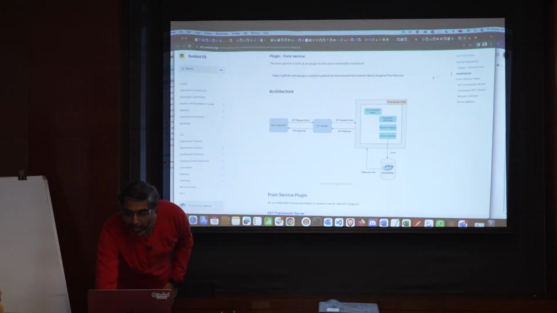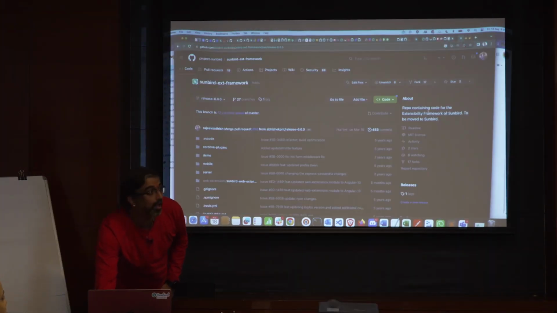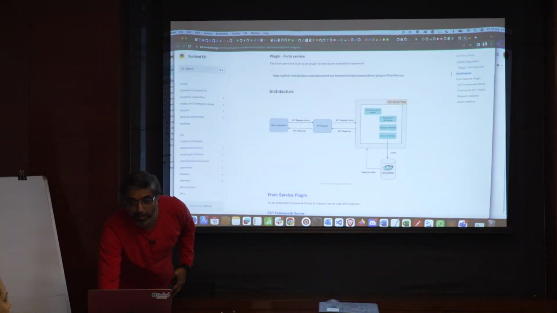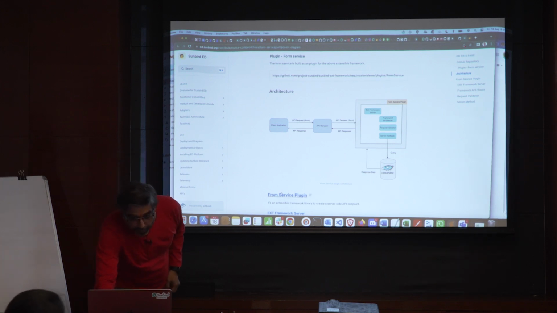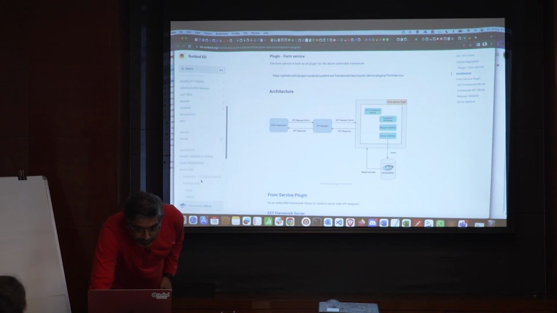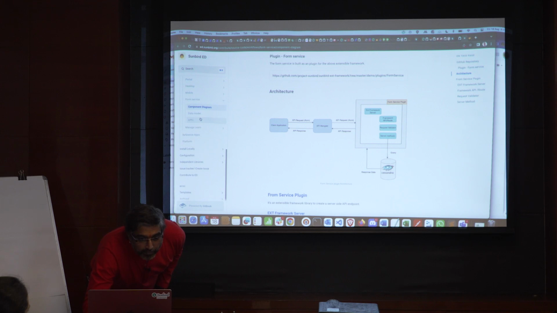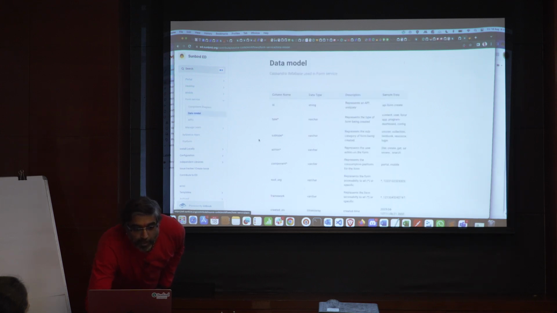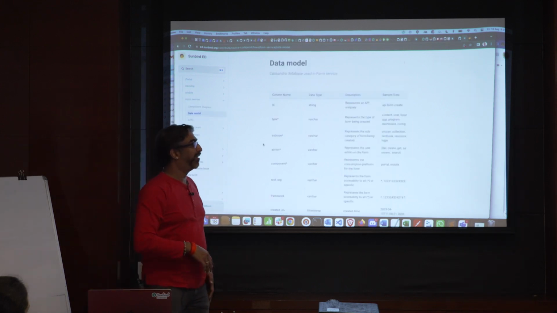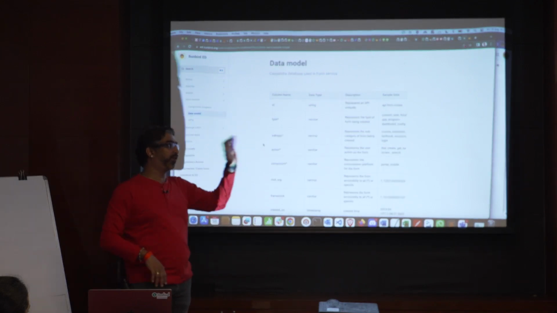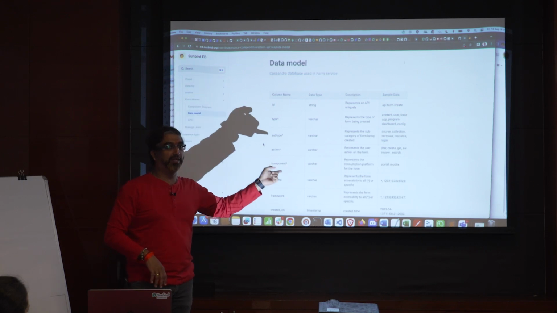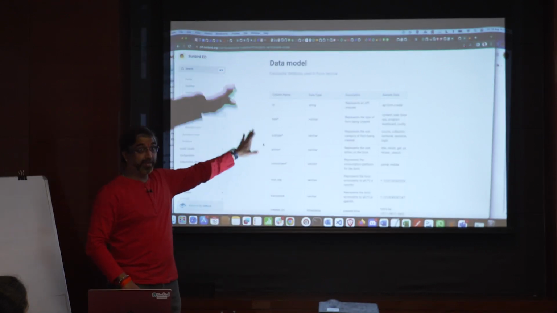Before you go, can you just go to the microsite? Microsite is the link. Can you expand the link on the right side below, and go to the contribute section? Yeah, that one. Data model. This is the data model that we are going to explain. I'll explain it in the code base, just showing how the schema has been created, like you covered yesterday. You can read it out from here also.